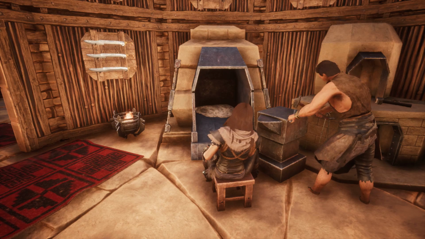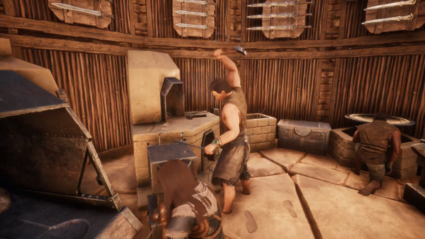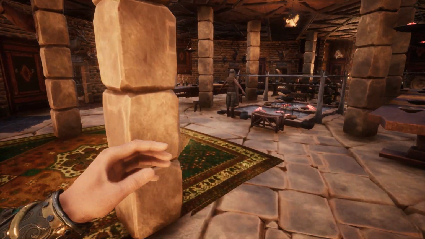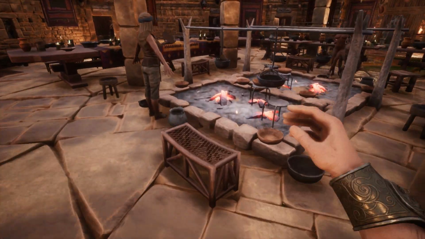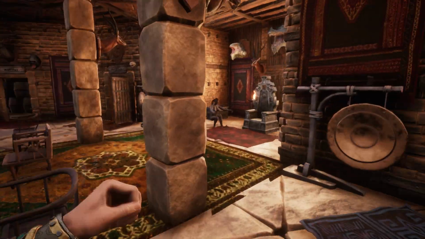Stored here are various iron bars and steel bars and whatever else I need for metalworking. Most of the time I'm using it to make building materials, though. This T-pose is really bothering me. I better move on. Let's go upstairs.